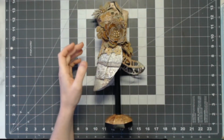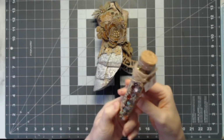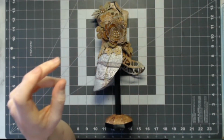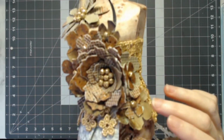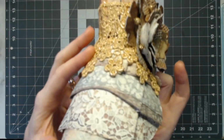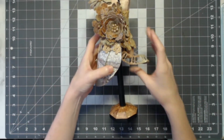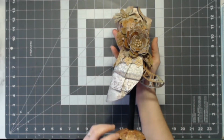And I came across this vial of shaker bits that I had got from Tony in a swap, and they were sitting there just like this, and I said, that's what I need right there. So I dumped a few out, picked out some of the gold foam, I think they're foam underneath, glittery balls, and put them as my flower centers. I even managed to tuck one in under there just so it would match. And then I just used some Judykins diamond glaze to set them, and now I'm going to go set this in a safe place. Let everything finish drying.